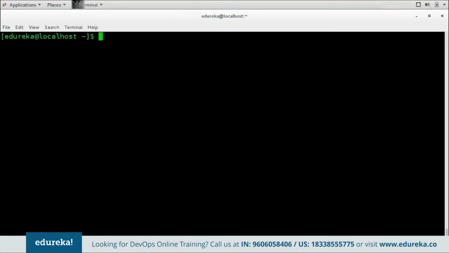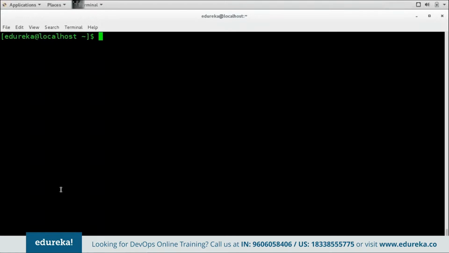Now, there are a few images already there in Docker Hub, which are public images. You can pull them at any time you want. You can go ahead and run that image as many times as you want, and create as many containers as you want. So basically, when I execute the command of pulling an image from Docker Hub, it will first try to find it locally, whether it's present or not. If it is present, then it's well and good. Otherwise, it will go ahead and pull it from Docker Hub.